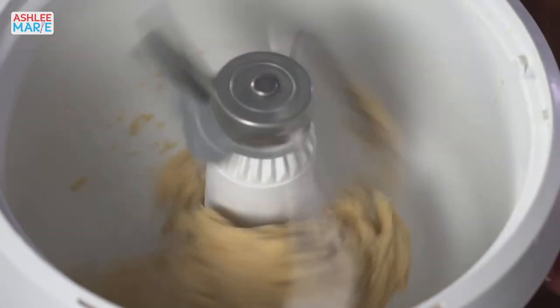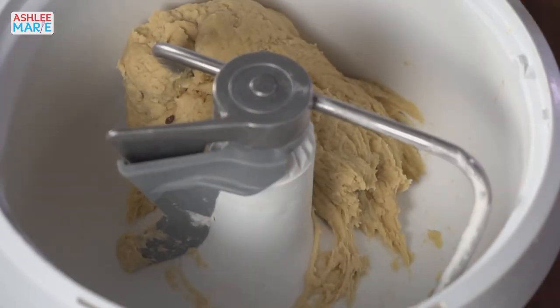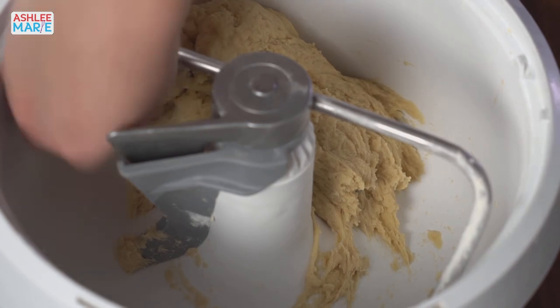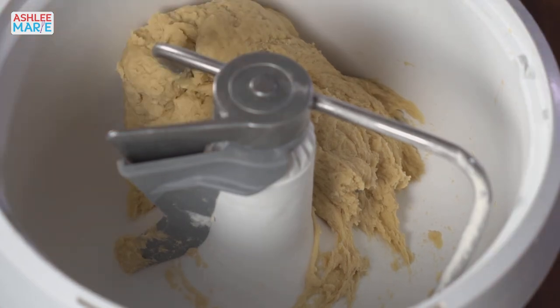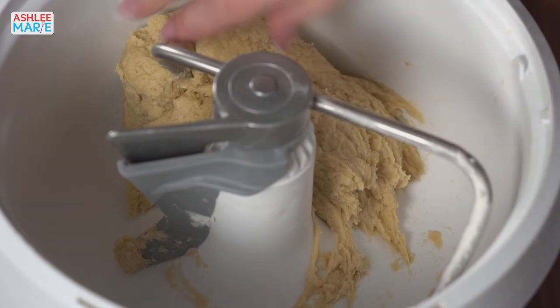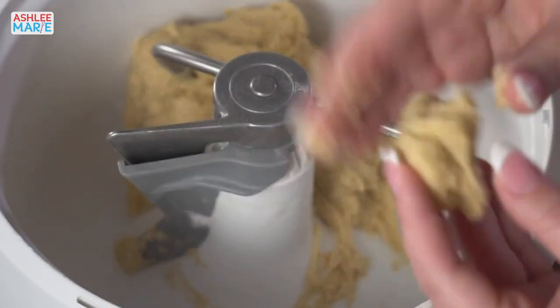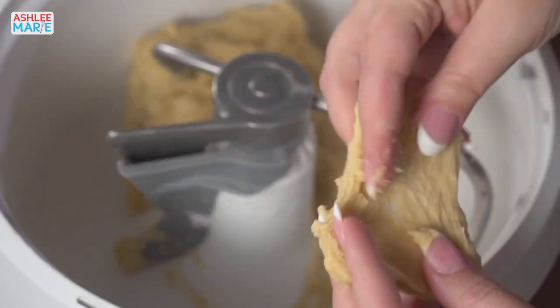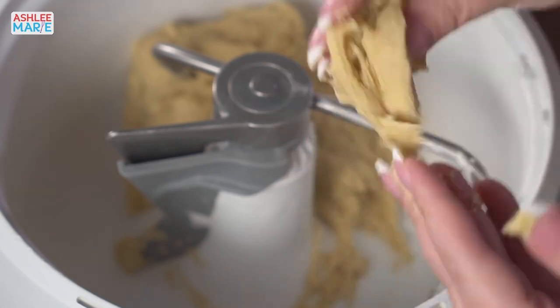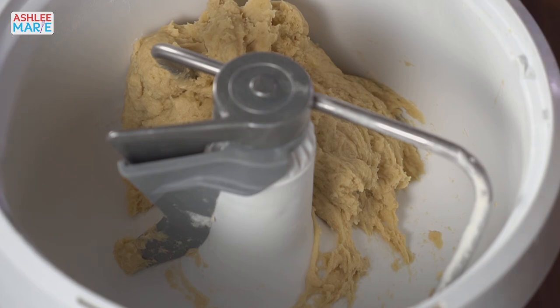Okay, so this is a pretty thick dough already. As you can see, it's already cleaned the sides of my bowl. If I was making a bread dough, this is what I tell you guys to look for, right? Cleaning the sides of the bowl. And then you want to knead it long enough. It's a little bit sticky still. You want to knead it long enough that you get a good stretch. See, that's still breaking. So I would knead it for another 5 to 10 minutes if I was making a normal dough. But we are making Liege waffles.